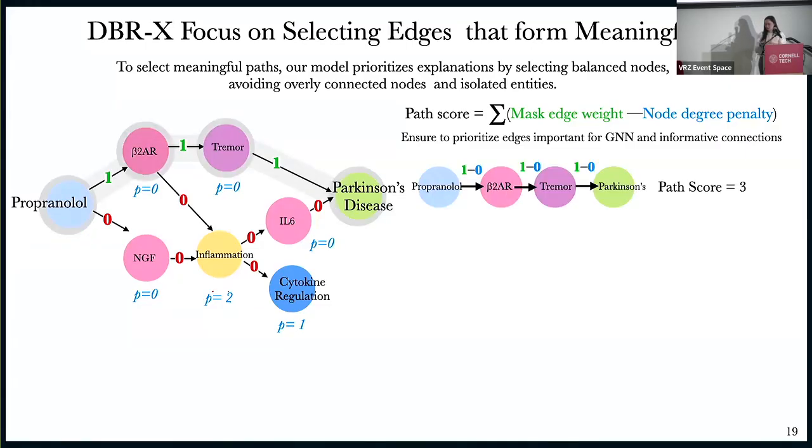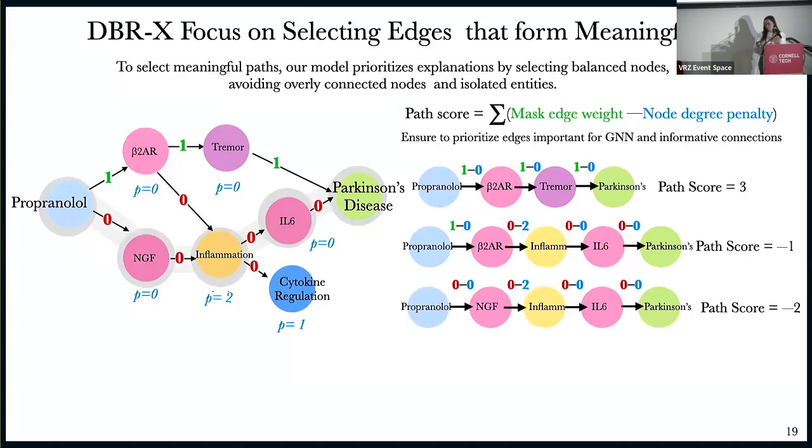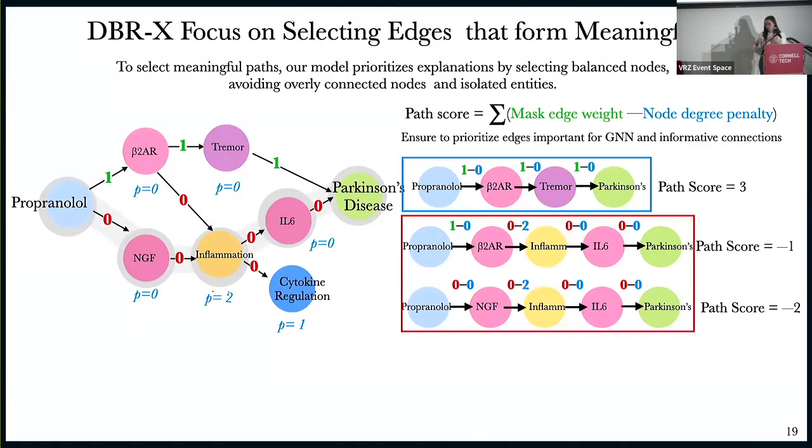So you basically assign a score to all the paths, and this path score is going to ensure that those paths that have edges with important weights and edges that were less penalized are going to have better scores than those that were not important for your model and also were a little bit more penalized. And then basically you define a threshold of what you want to select as most important paths. And then that way you have your list of important predictions that explain the connection between a drug and a disease.